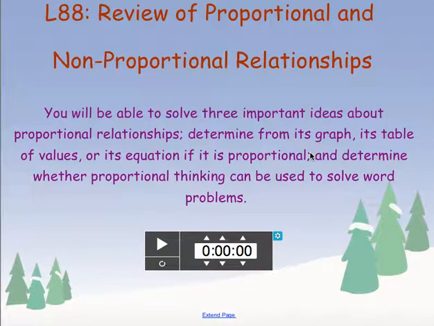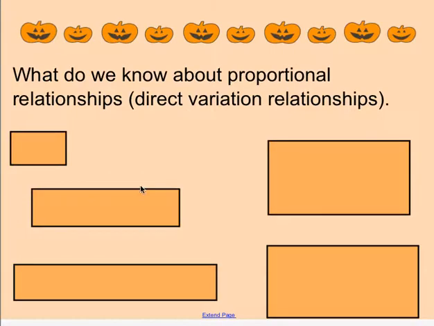Course 3, Lesson 88 is all about proportional relationships versus non-proportional relationships. Your goal is to be able to solve 3 important ideas about proportional relationships determined from its graph, table, or equation if it's proportional, and determine whether proportional thinking can be used to solve word problems. So first, let's look at some important things about our proportional relationships.